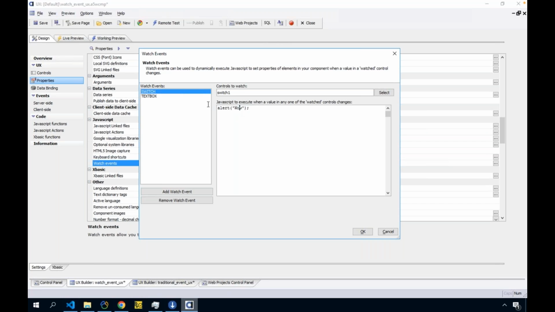Now, again, I would most likely put this into a function and put my function right here, and you'll see how I do that with JavaScript actions. That way, whenever I need to change the behavior, once I've set up the watch event, that's all I want this to do, is to watch that control and trigger something for me. I want to actually manage what that event is and what the behaviors are in a much easier way, which is here at the events, either actions or functions. But I embedded it here for right now.